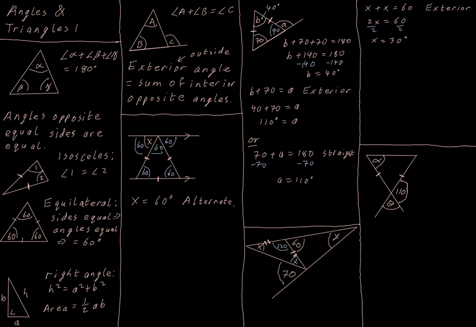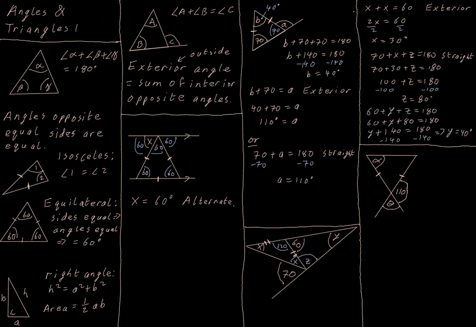this angle. But now that I've gotten X, I can see that I could find this angle by adding 70 and x, and then the remaining angle in the 180 would give me this angle in here. Now I've worked out what z is, I now have the other two angles in this triangle. Also, I am able to say 60 plus z plus y is equal to 180, or I could say 120 is equal to y plus z. And I work out that y must be 40 degrees.